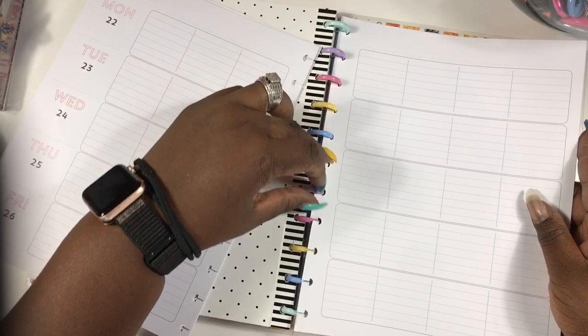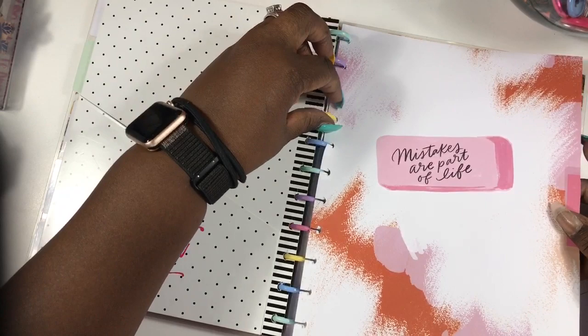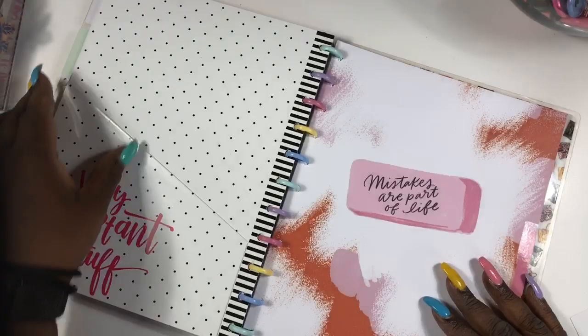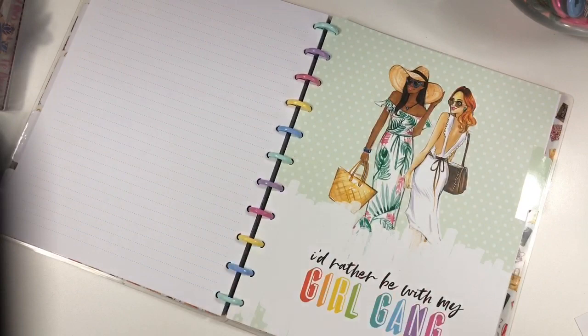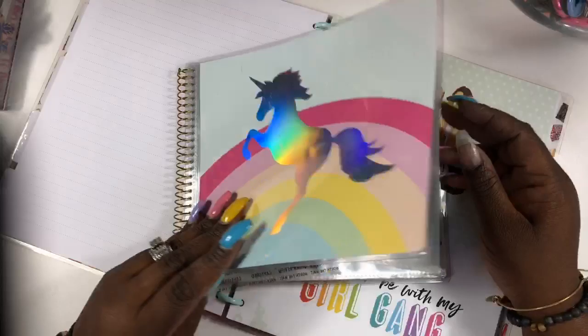Do we have a sticker book that has words in it instead of using the... Well, I got tabs so I can... But I was just hoping that they have a sticker book where you can use words on your tabs, like notes, calendar, stuff like that. All right, so this is notes. Oh, that's messy. All right, I got these here from Carpe Diem.